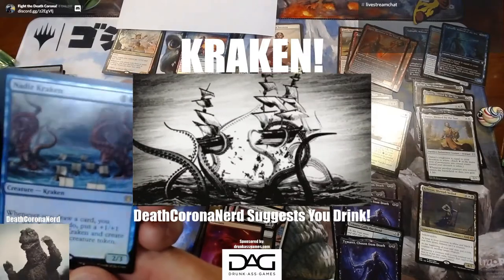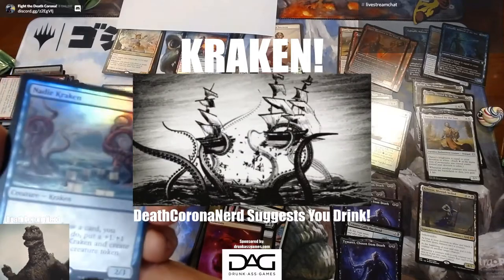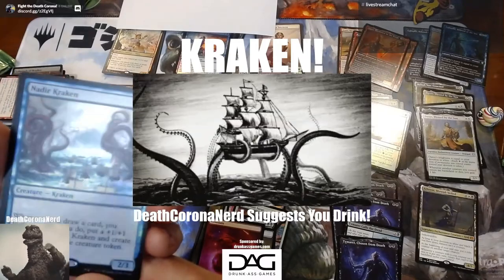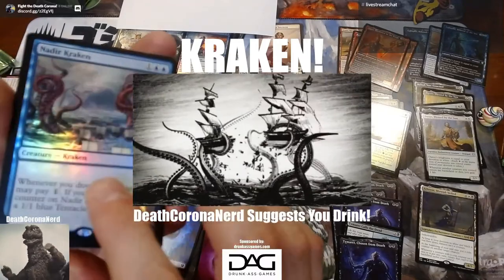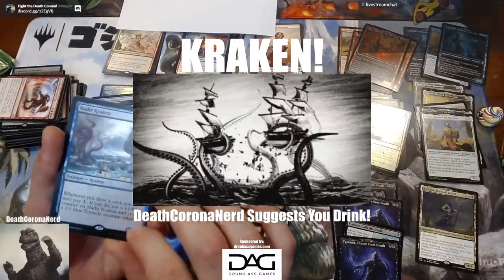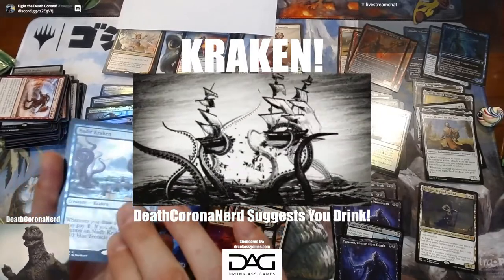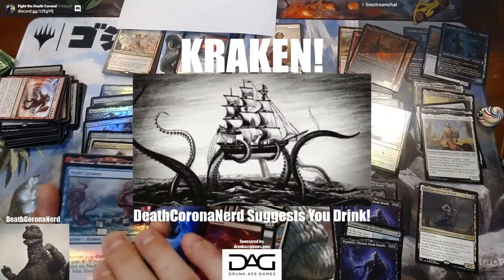Cool. This is a cool card. It's very neat. They put the tentacles in front. See his maw right in the back? See those little boats? They're all getting eaten. Very neat. Whenever you draw a card, you may pay one. If you do, put a +1/+1 counter on Nadir Kraken and create a 1/1 blue Tentacle creature token. Seems pretty solid.